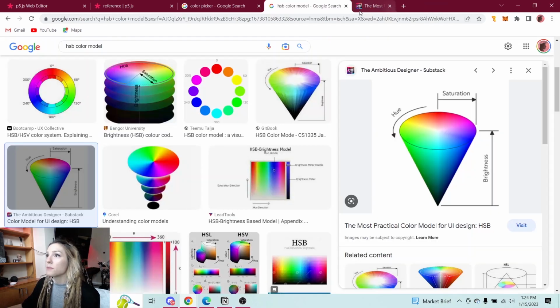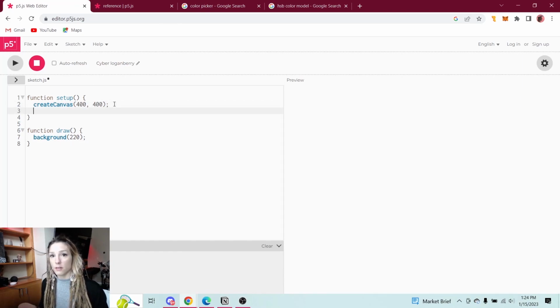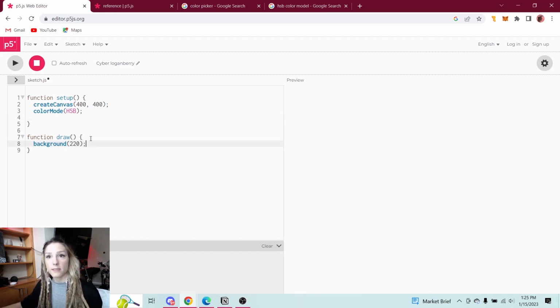So using HSB will give us more control as we move forward. And in order to use this color mode, we have to, in our setup function, type in colorMode HSB. And now everything below it will be what it expects.